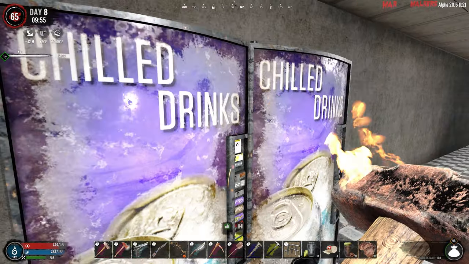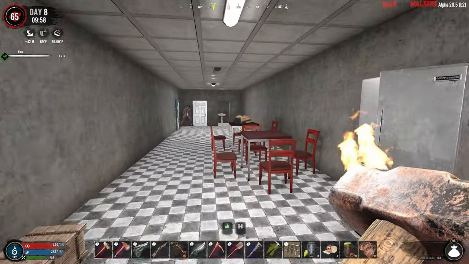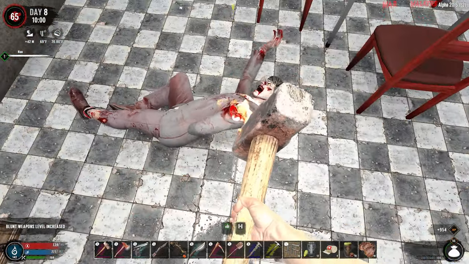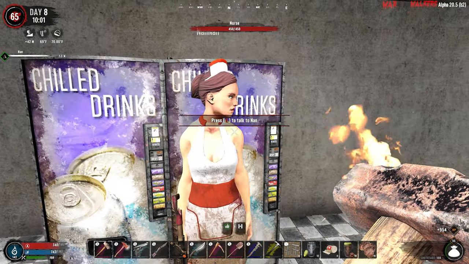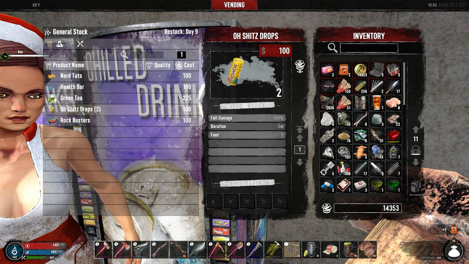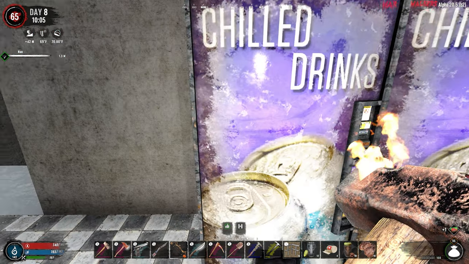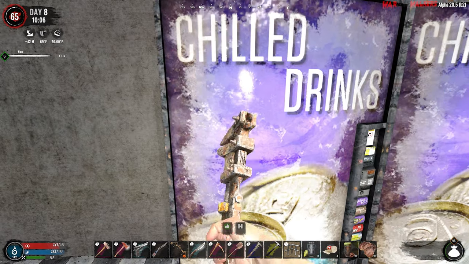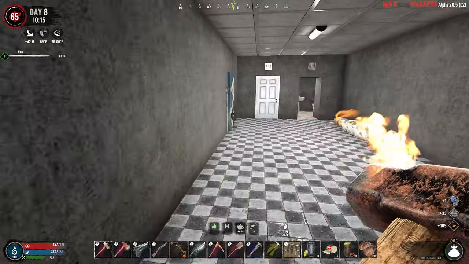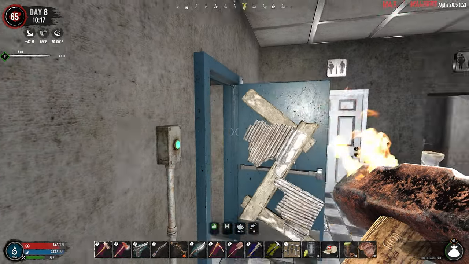Little kitchen area. Oh, working vending machine. Oh, okay, more zombies. Come back with the vending machine, and you... Stay down. Want eye candy... Take some rockbusters, and I'll leave the rest. Would have been nice if there was a jailbreaker. Oh, I woke someone up. Whoa, is that a rad biker? Jesus. Come on.